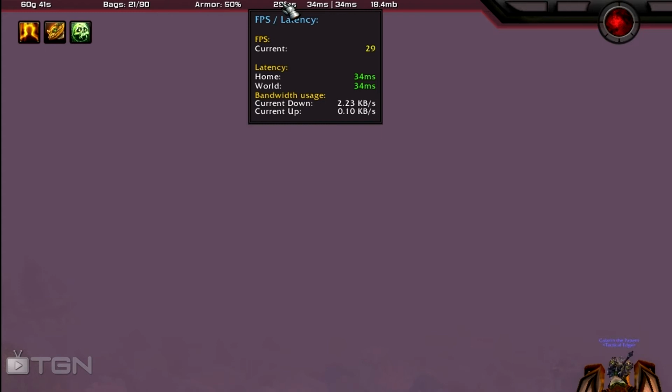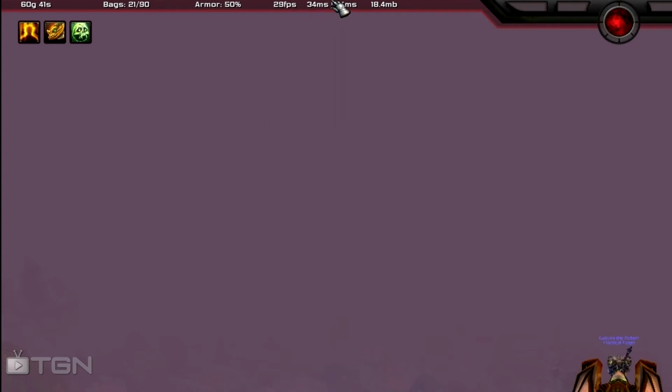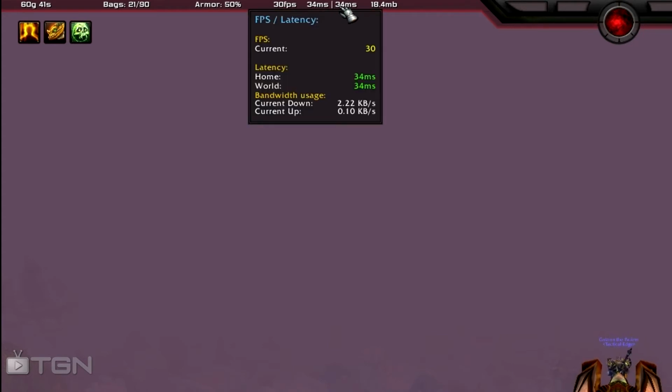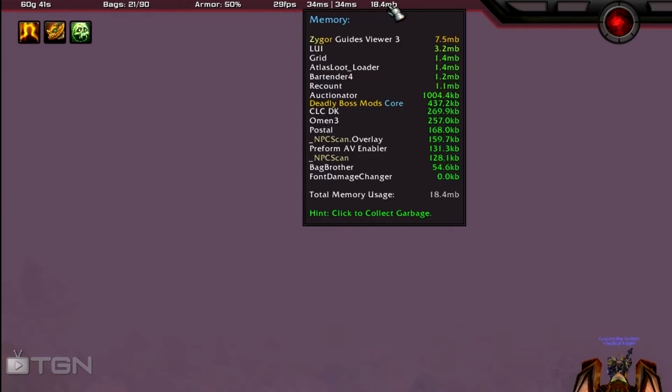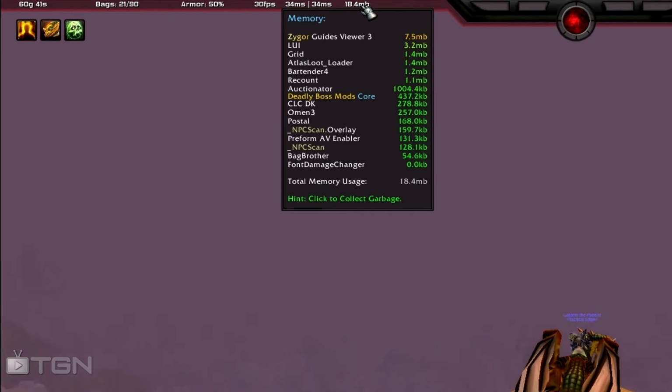My FPS, guys, is at 29. You can see your FPS. It also shows your latency and all that good stuff, and your memory usage for all your add-ons. And that's kind of good to know if your computer's not as good, so you know which add-ons you could turn off to save memory, so your game will run smoother as well.